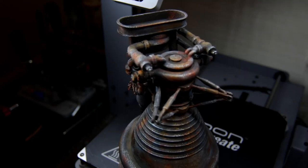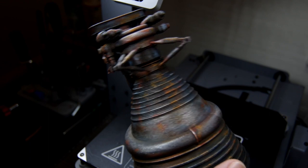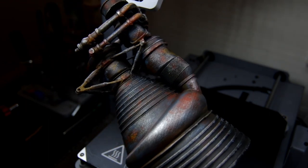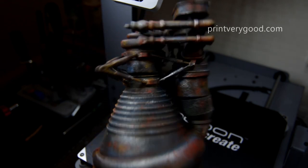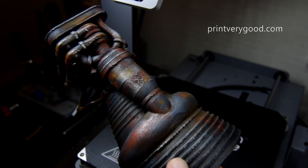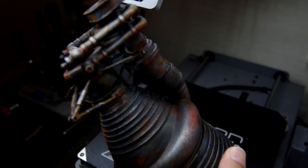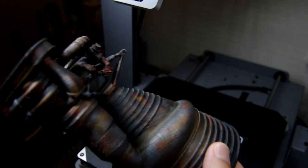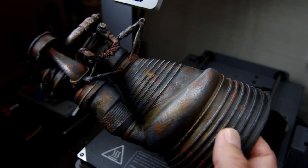I'm going to break this video up into two sections. First part of the video, I'll cover how I modelled, sliced, printed and painted this Saturn V rocket engine, and where you can download my STL file for yourself, should you want to print it. And for those who want to see things in more detail, at the end of the video, I'll show the process of removing the tree supports and how I painted the model. We all know it's not possible to please everyone, but hopefully, this should satisfy most of you. On with the show.